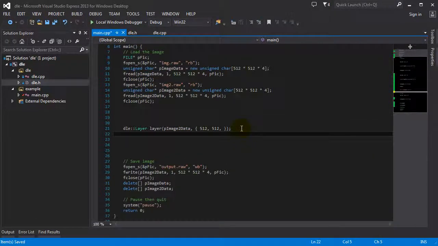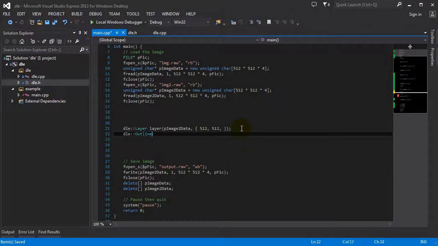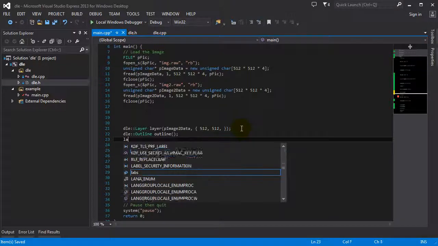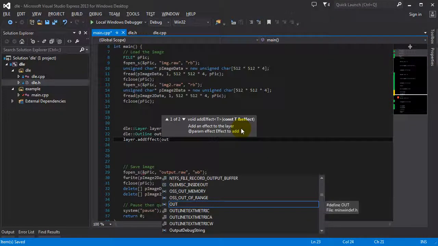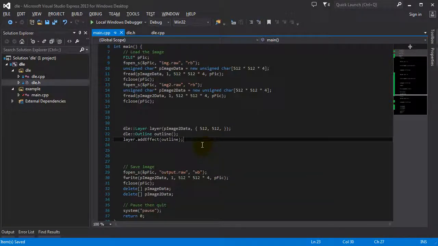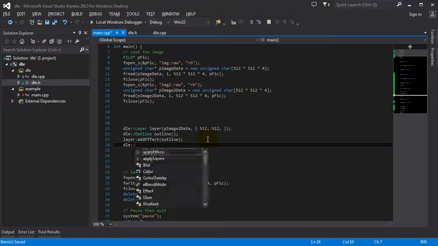And I could do the same thing as I did previously, but by writing the code like that. So I could create a shadow effect. Let's create an outline. We didn't try that one. Let's create an outline and layer. You can add effects, outline, and then you can apply layers.